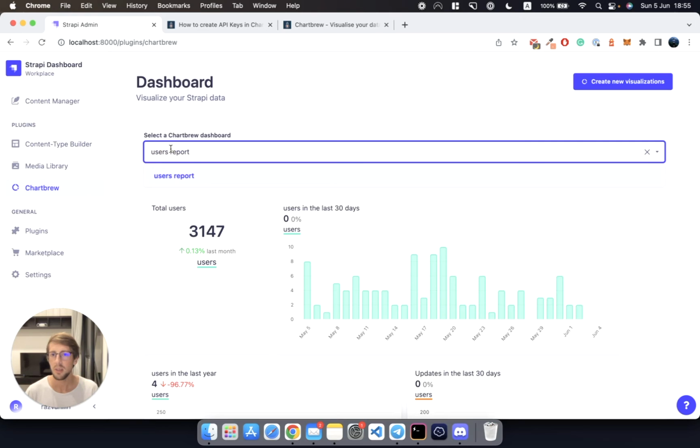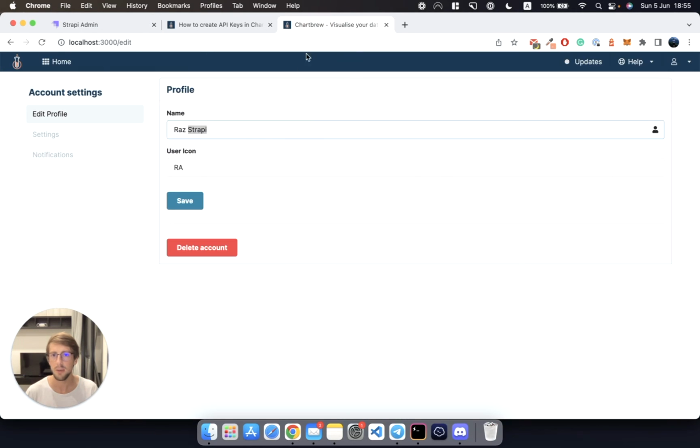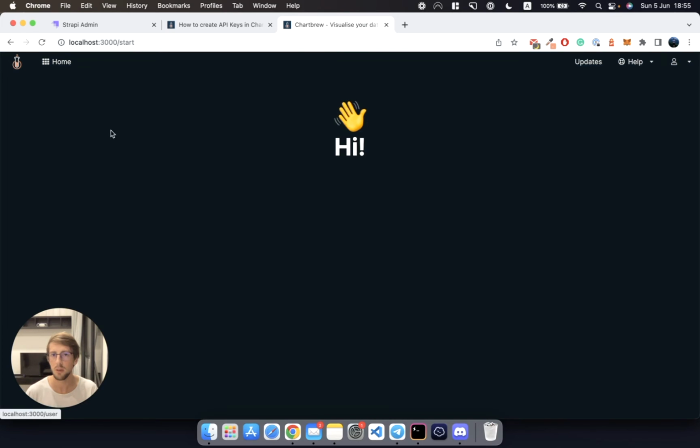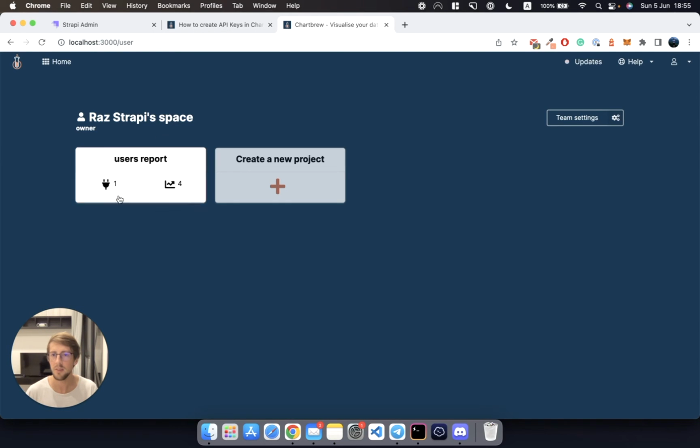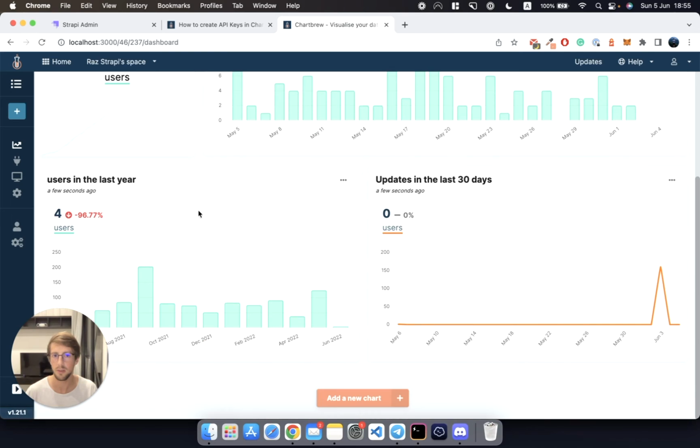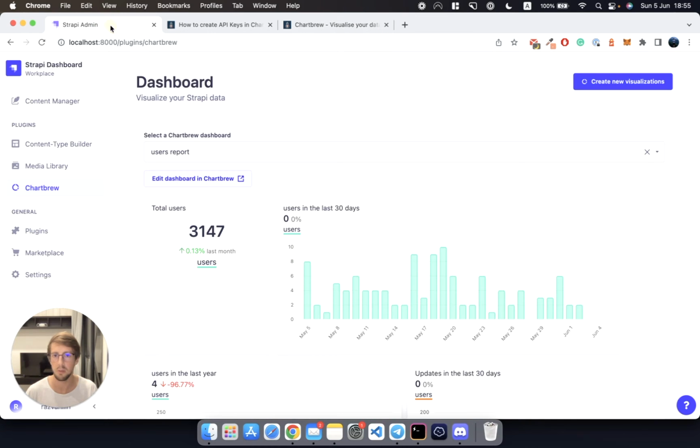And now we can see we have a new dashboard. If I go here in my Chartbrew account, I'm going to refresh this first, and go to user, I can see that I have the dashboard in my Chartbrew account too. So it's the same as the one in Strapi.